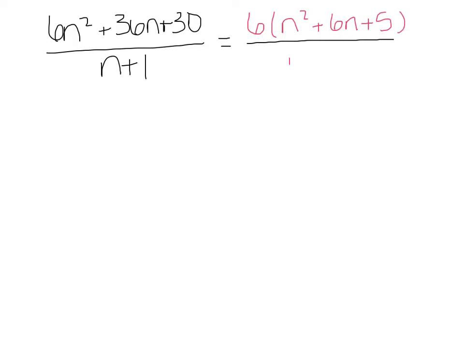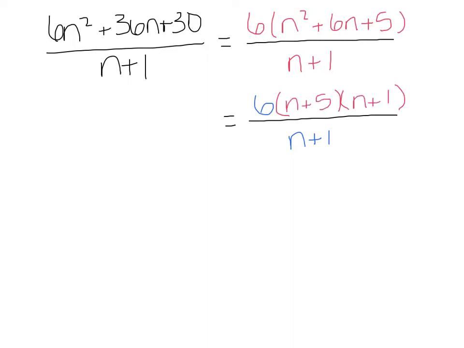Now in the denominator, that doesn't factor anymore, so I'm left with just n plus 1. Now don't think you're done yet, because we're not done factoring. Factoring is always the first step, and you have to fully factor both. So I need to go a little bit further. I already knew that I had 6, so 6 is going to stay there. And I already factored the denominator. Really, there wasn't anything to do. It stays n plus 1. I can factor that trinomial a little bit further, looking for numbers that multiply to be 5 and add to be 6. So we end up with n plus 5 and n plus 1.